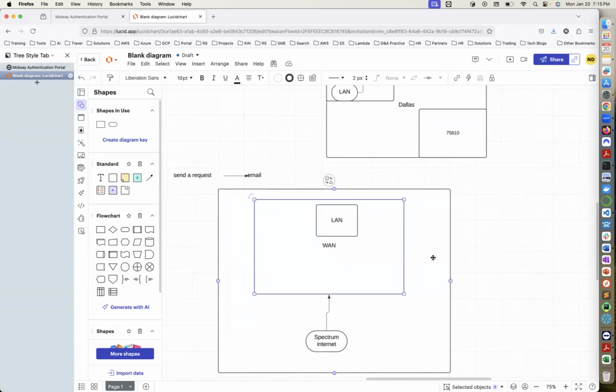Then you have your router in here. You have the router, your modem, and then you connect to the Wi-Fi and everything. That's how you get internet. Okay. Any questions here? The router is what takes internet from the LAN and brings it to your house. Every house that has internet has a router.